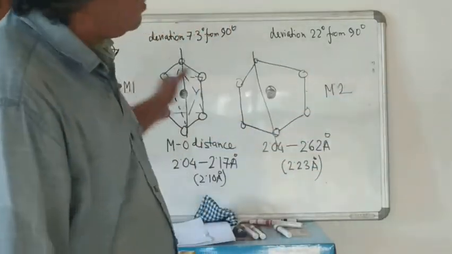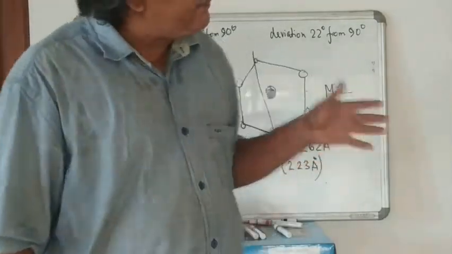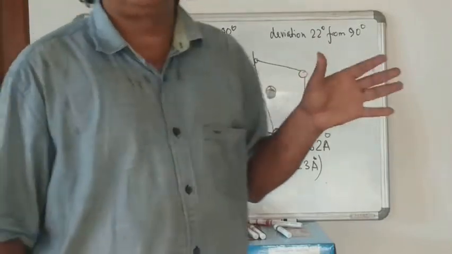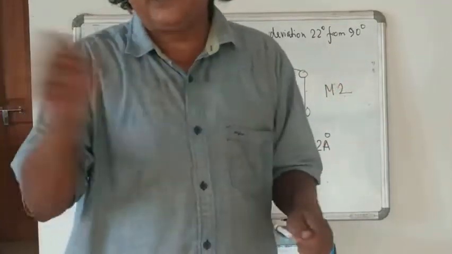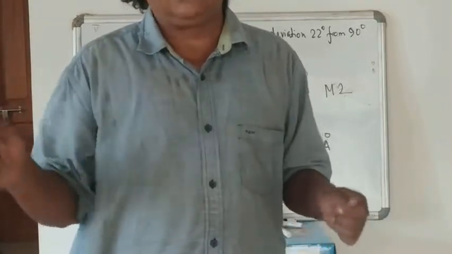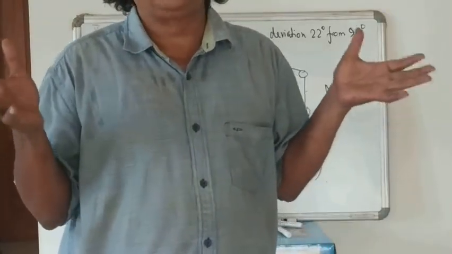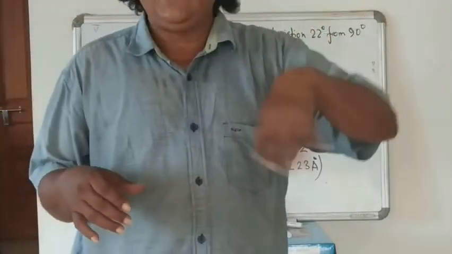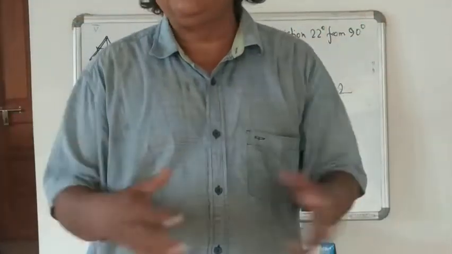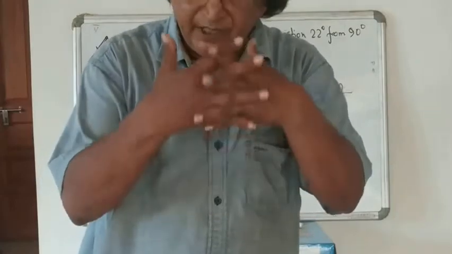You see, this is a very small board, and it's very difficult to do much of the thermodynamic derivation on it, because every second equation, I have to erase. And that makes it more clumsy. So I will give you the more relevant equations and their derivations in the PDFs. I hope you will agree to it.